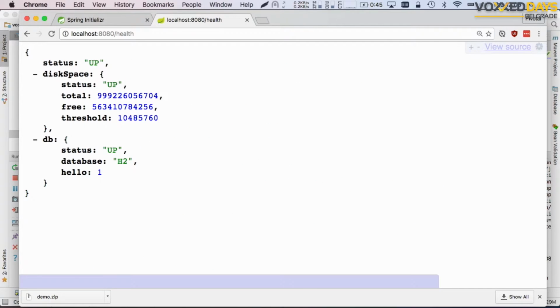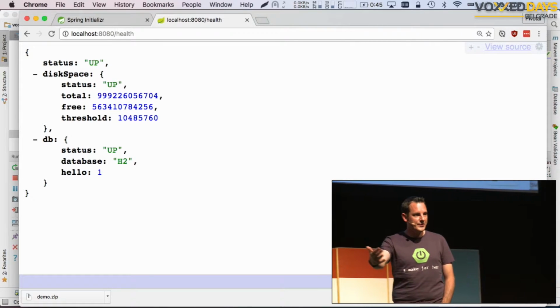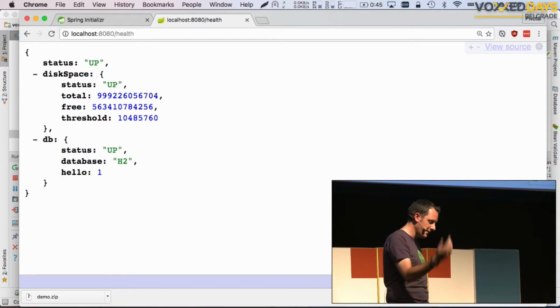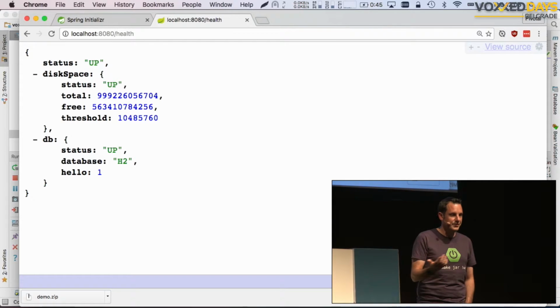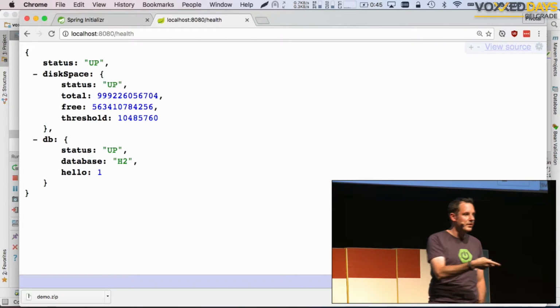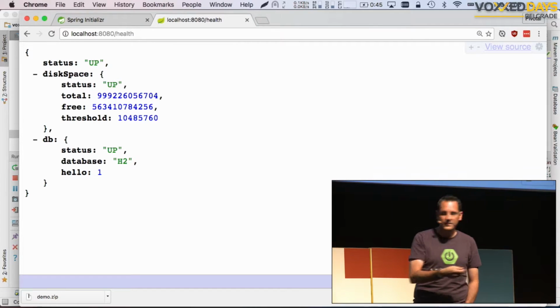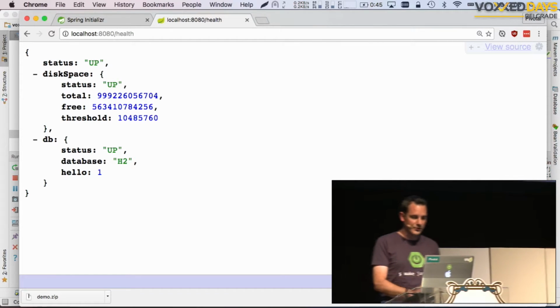You can get some health information about the application. Is this application alive? And you can see that now there are two indicators being exposed. And this is auto-configuration on top of auto-configuration, right? So at the first stage, the auto-configuration we've seen is creating a data source for you, starting Hibernate, whatnot. Then later, those components will detect, oh, there's a data source in the system, so I'm going to add an indicator that tries to open a connection to the system and make sure it's still alive. Same thing for the disk space. That one comes by default, and I'm just going to add a new one for you.